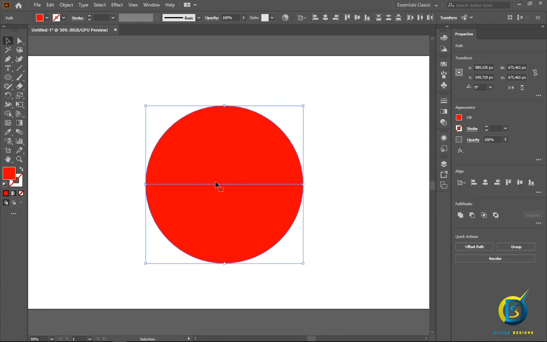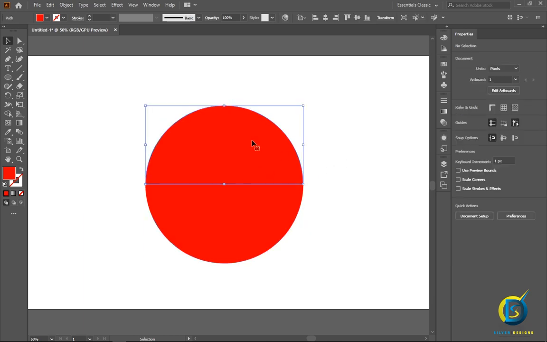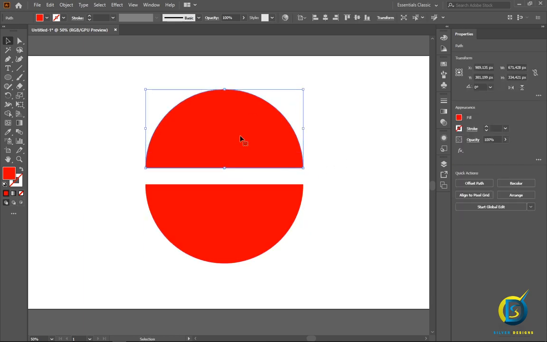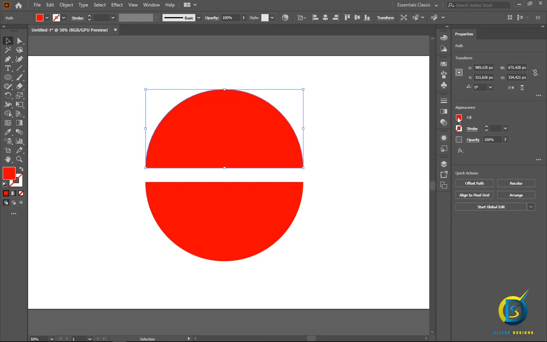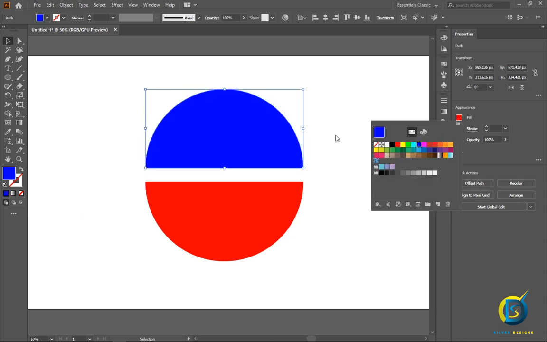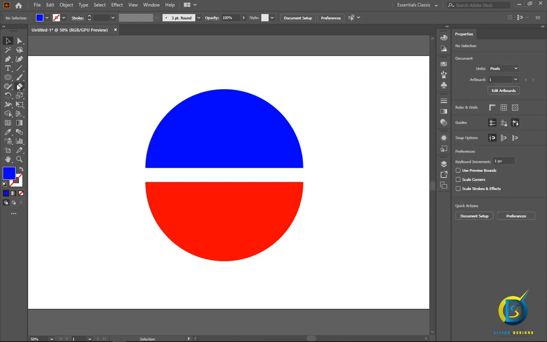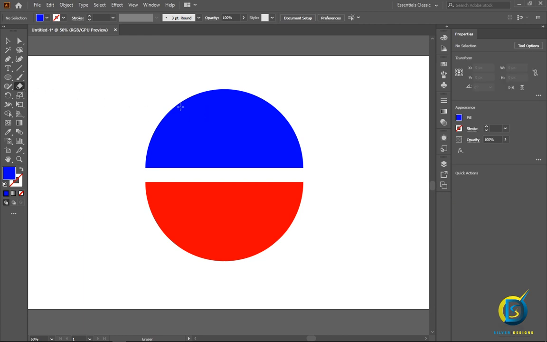And now you can see there is a line between them. So make sure to click away and select one of them. You can see they're both separated. Now you can change this color to blue. You can cut it as much as you want. Come right here and cut it this way.